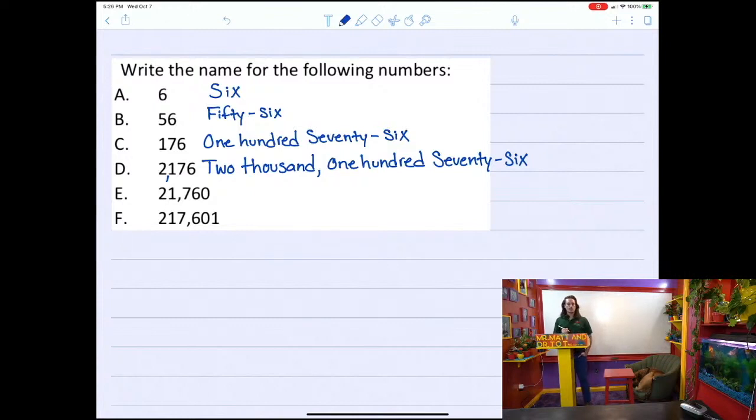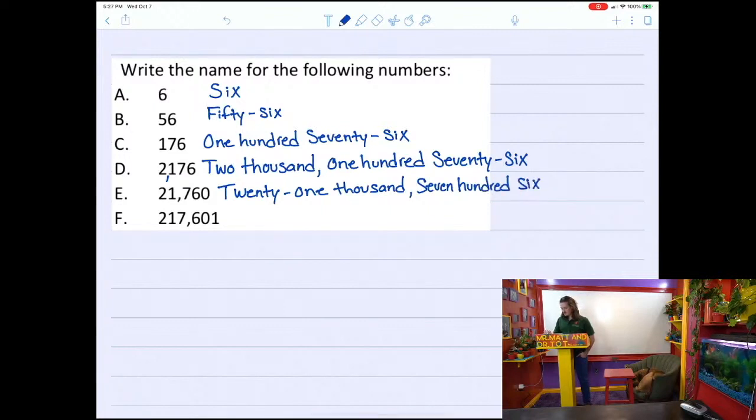21,760. Notice we have no ones digit there, so we're not going to have a hyphenation in this problem. Start with the multiple of 10,000, which here is the 20,000. We have 21,000, so that will be hyphenated because that's a tens and a ones digit combination. 20-1,000, comma, 760, no hyphen, because there's no ones value. It's just a multiple of 10 there, so it's just the unique name of 60.